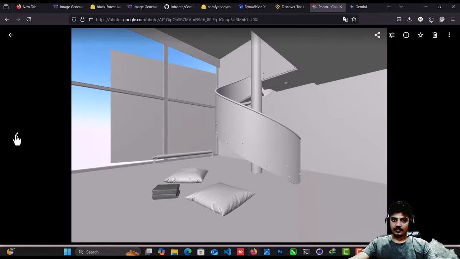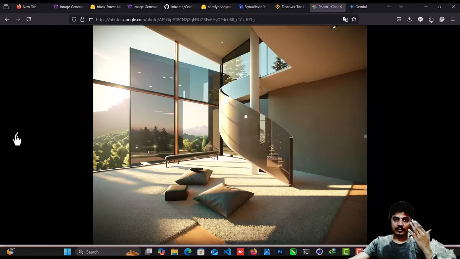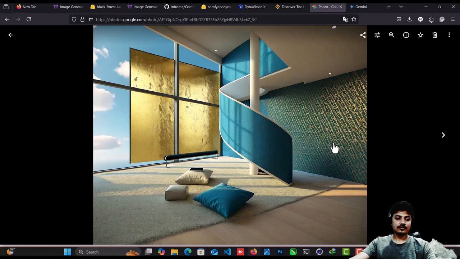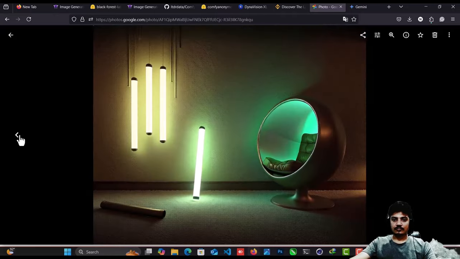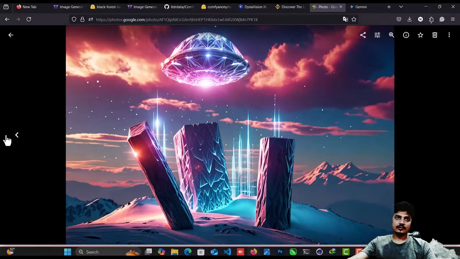How powerful is that? Simple, without any texture. Just click like that and you get this result in a few seconds. It depends on your graphics card. You must have a good graphics card for using AI tools, something like RTX, above RTX 2000. So look at this one. Boom, this one, this one, this one, this one. That's all generated with AI. It takes like 2 to 3 seconds to generate with my workstation. But right now I'm using my laptop, so maybe it takes more time.